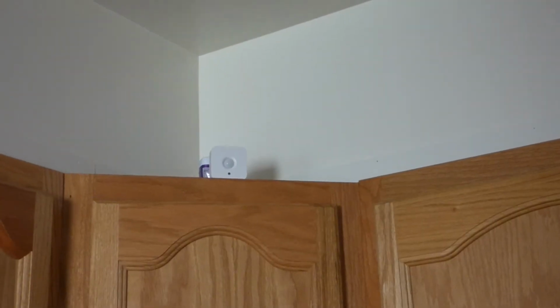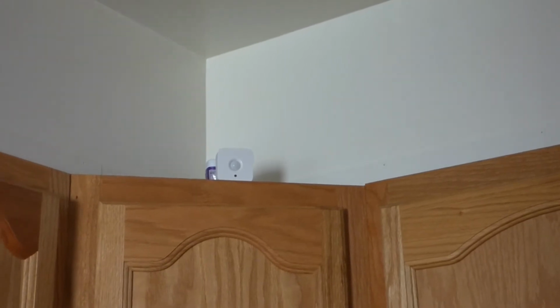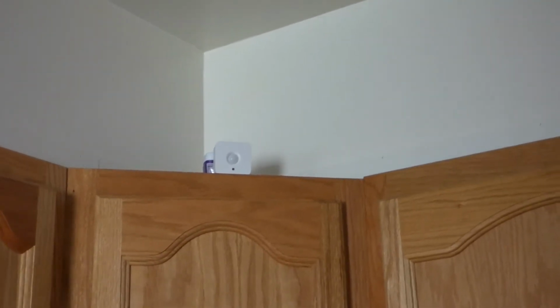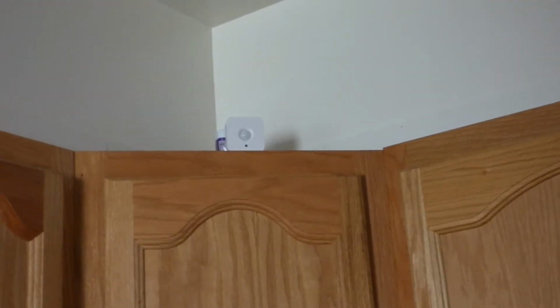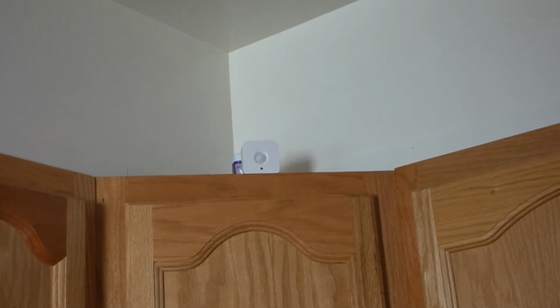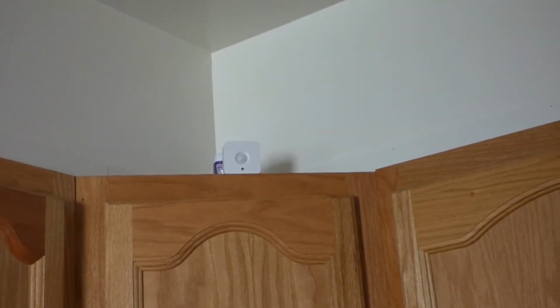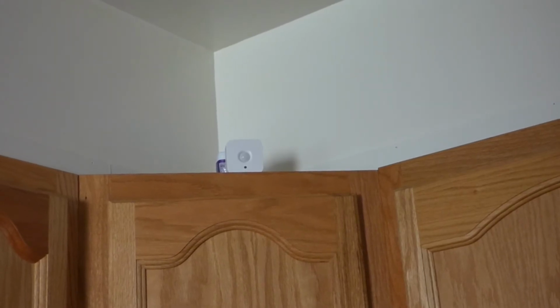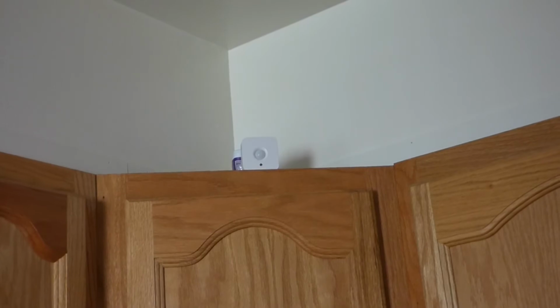I always want to have some type of backup system just in case, because you never know. And it only comes on at night, even if it detects my motion during the day, because I had to set it up on a time frame to let it know that during the day, don't turn the light on. Initially it was doing that, and I realized there were settings in there that you can change. So once I did that, it started doing the right thing, and the light doesn't come on during the day and it comes on at night.